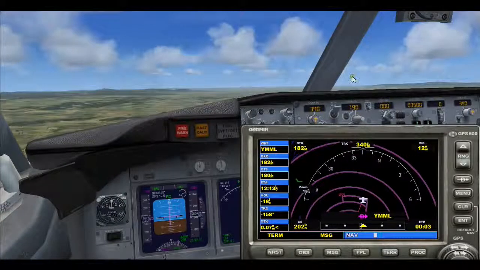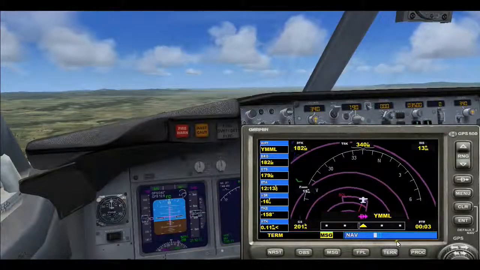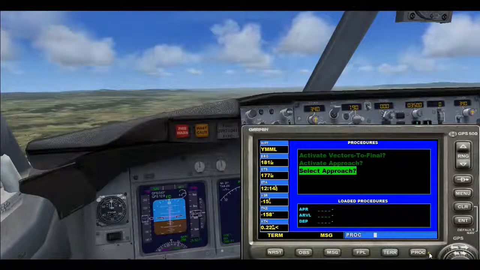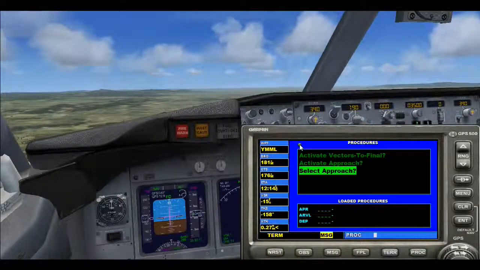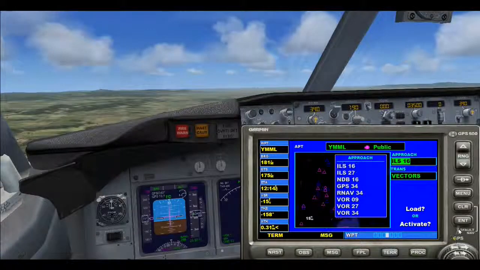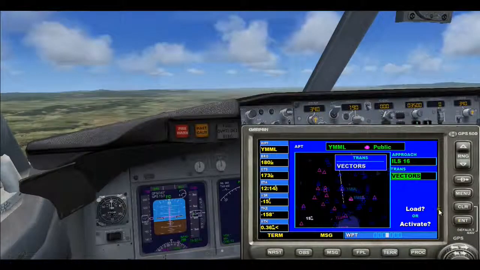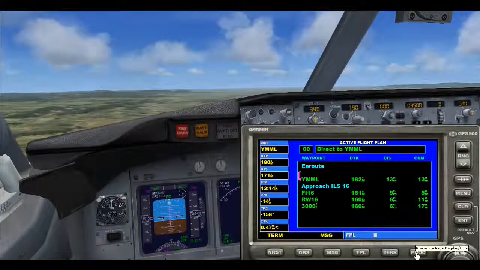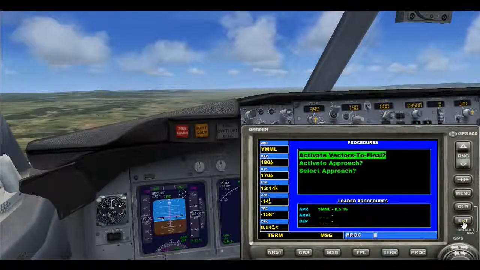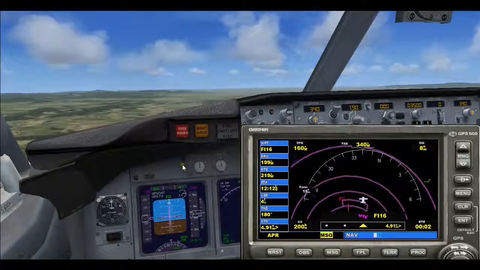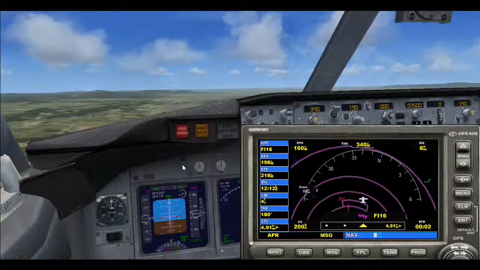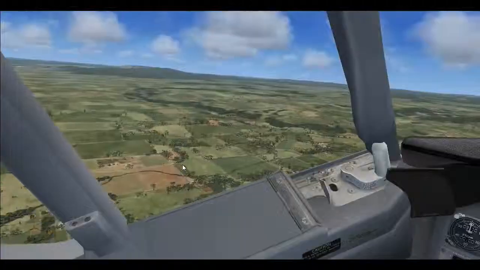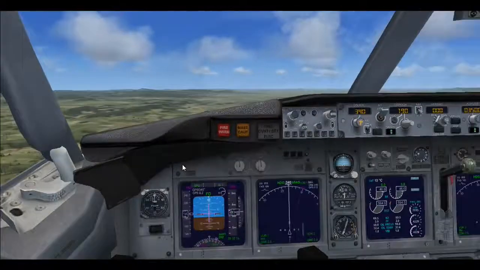Now the aircraft wants to turn. If we had GPS hold on or VOR lock, it would work. But let's get rid of this message. And we hit PROC again. Select approach, ILS 16. We're going to click that. Click vectors, enter, load. Click PROC again, and click activate to final. This doesn't make any difference to our ILS approach. It just gives us a really easy way to line the aircraft up with the runway without having to use a localizer until we get closer in.